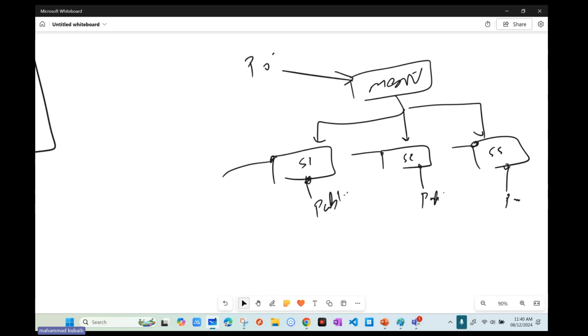So if tomorrow you create any new subscription which comes under production, it will automatically take this policy. You need to define it only once here.